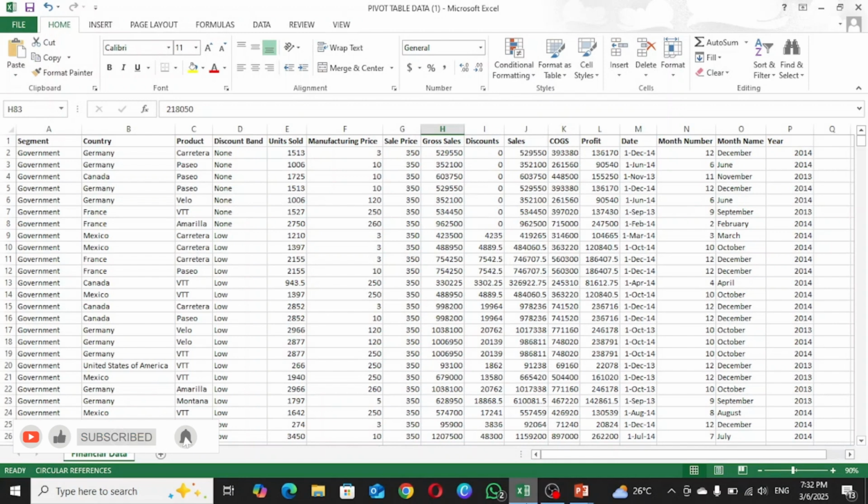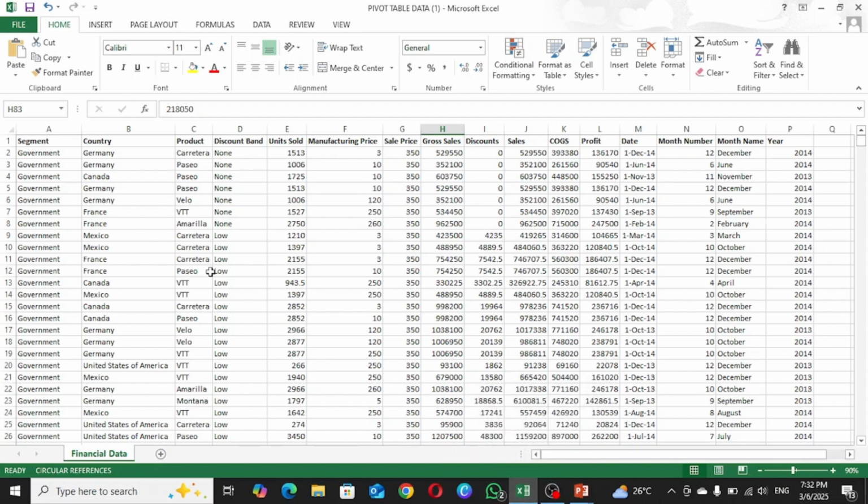Now, this is the data we're going to use in creating our first pivot table. One of the assumptions of data structure using pivot table is that the data needs to be clean and well structured. So if you've not watched our previous videos where I explained the data structure and the benefits and advantages, I would like you to try and watch them so you get to know what I'm saying. So the data needs to be clean and structured.